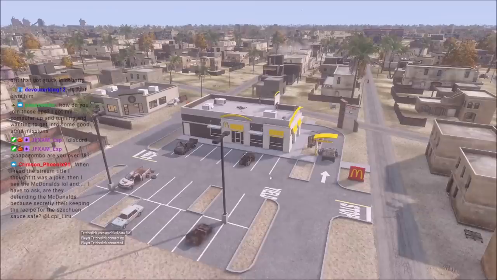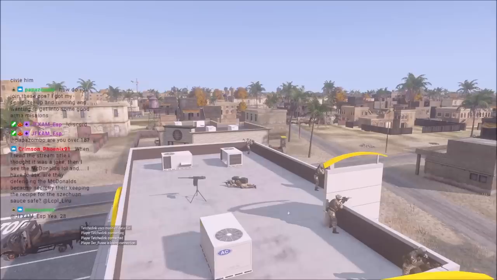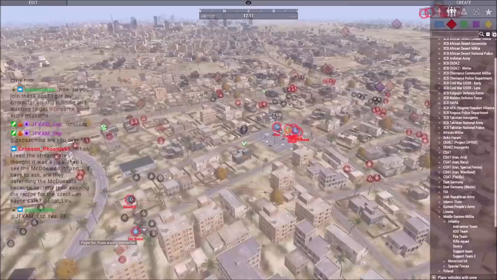Crimson. It's not a joke, buddy. We're defending Kabul McDonald's. All right? Is it Kubal or... No, Kidal is the frickin' Mali map in Arma 3. Kubal is the actual theme of this operation.